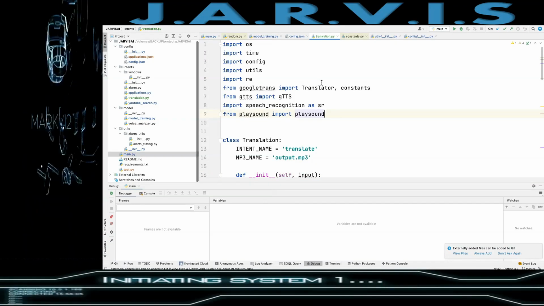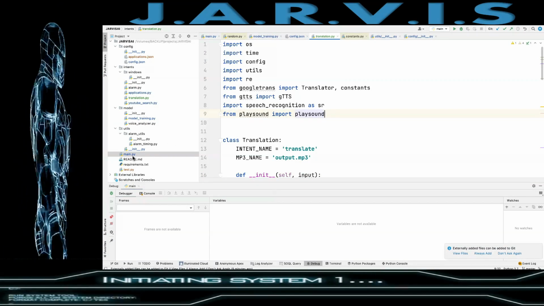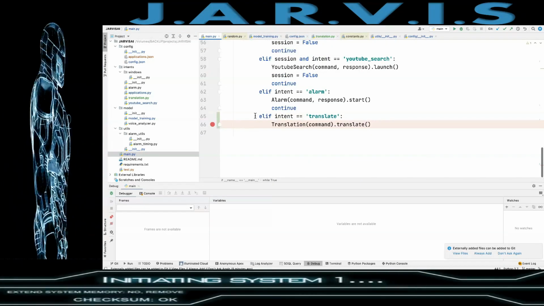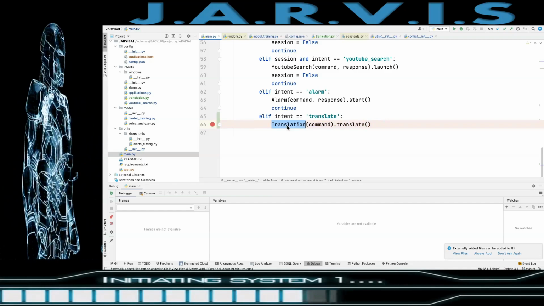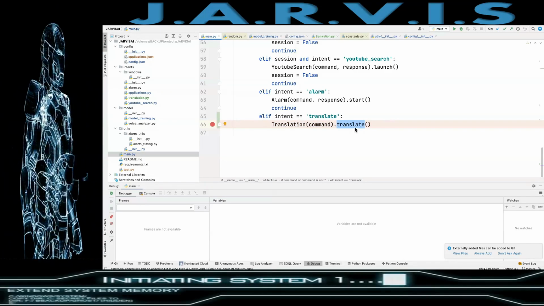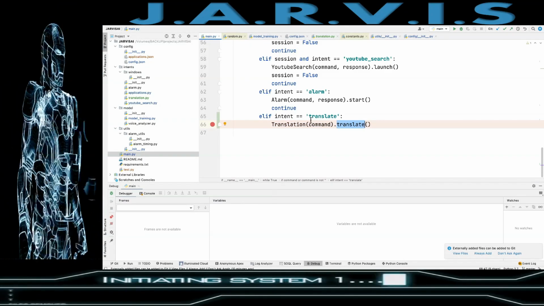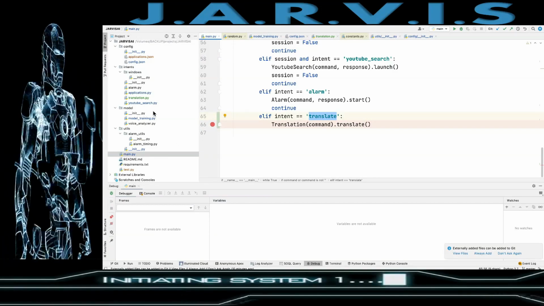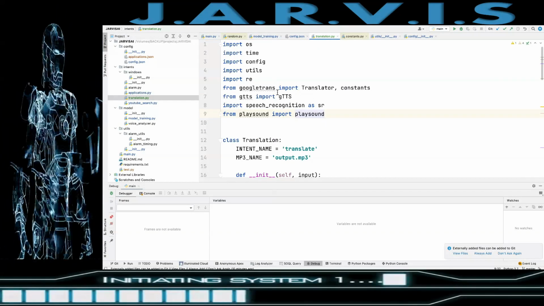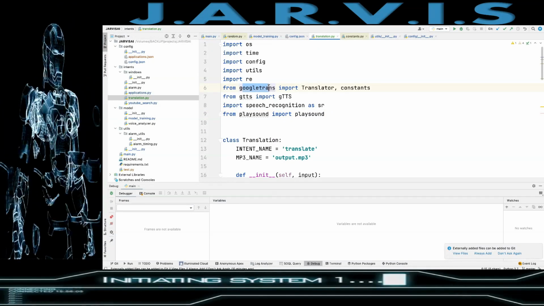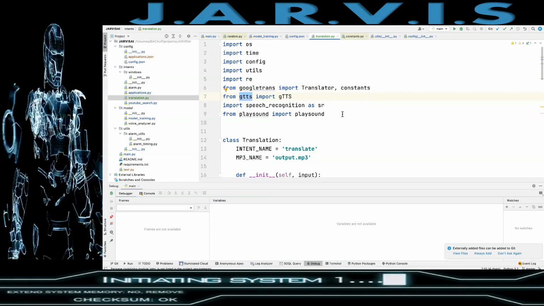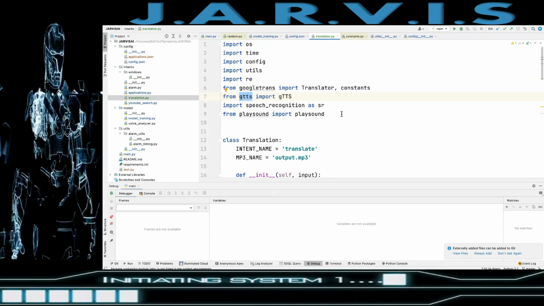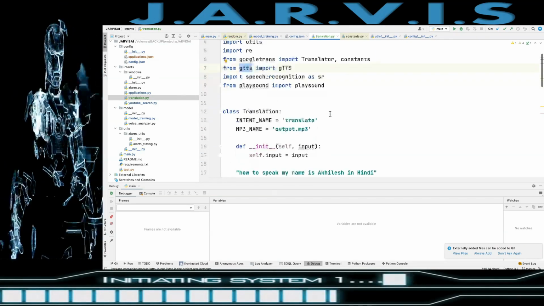So what I have done, I'll just explain you again. So in the main, of course, we need to create this intent, right? And where I have created this translation class, and this is the translation method which is called when we are going to use translate, right? And in the translation we have used Google Trans API, and yes, this gTTS to convert text into the audio file, right?